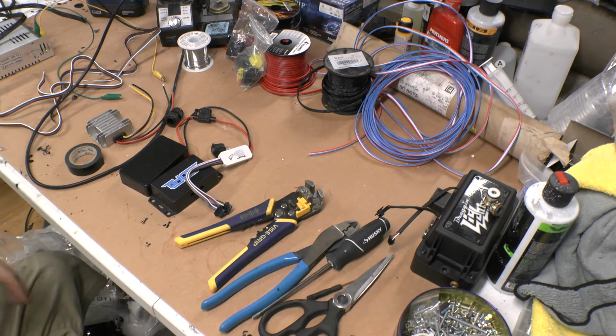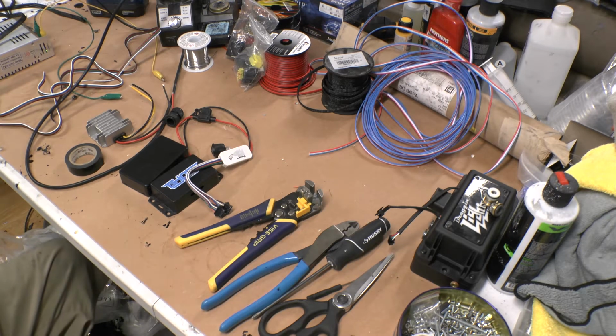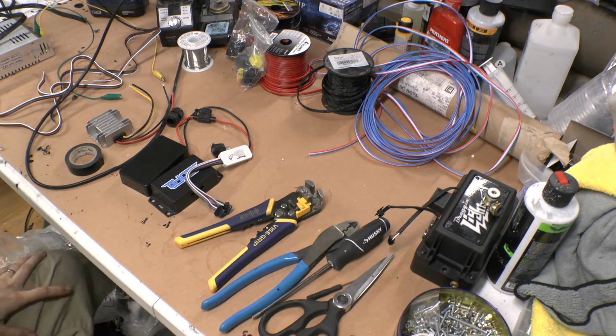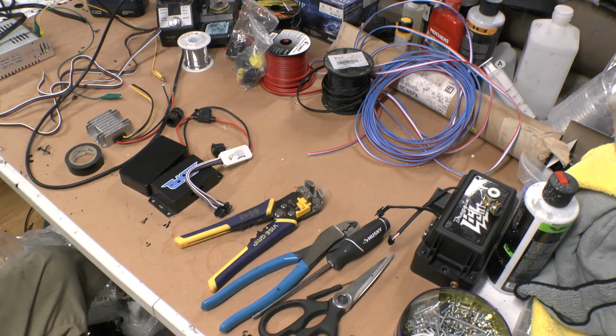For me, I've tried a few different ways, but I think this is the cleanest method for the end result. When you go to throw them on the car, there's just a lot less to the actual install this way.